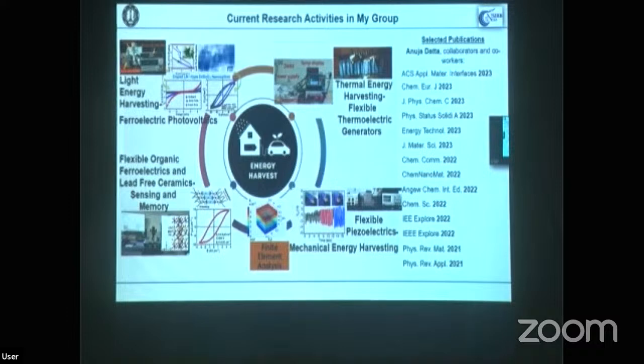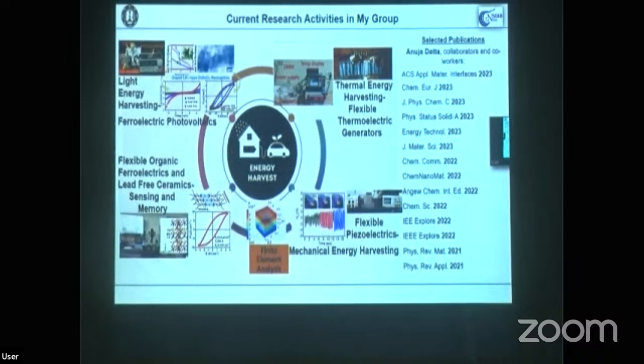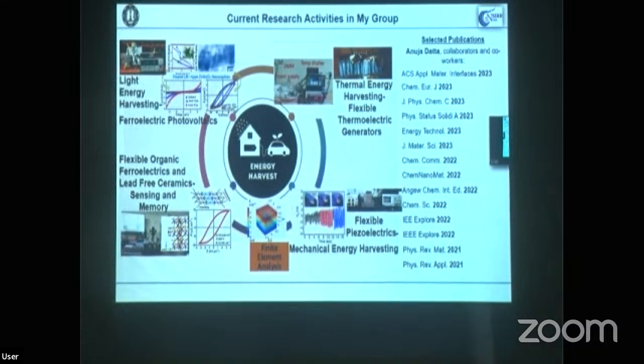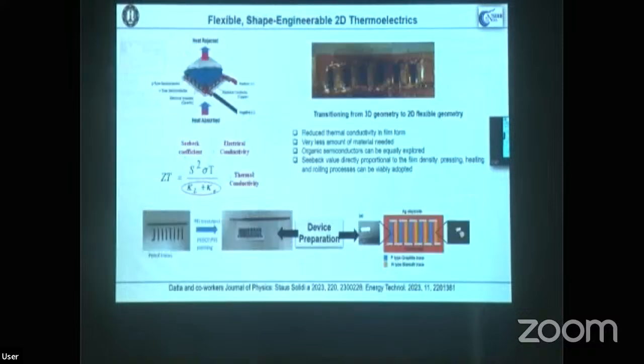So with these examples, I come very shortly to what we do in our lab in these areas. One is thermoelectric energy harvesting in flexible areas. So we're trying to make flexible thermoelectrics. Secondly, piezoelectric materials, synthesizing them and making devices for different kinds of biosensors. Then indoor photovoltaics, using them for light energy harvesting. These are the main three themes that we are working on. And for the last 2-3 years, these are our publications from our group. In 2-3 slides, I'll quickly go through the thermoelectric area that we are working on.